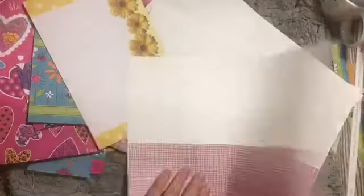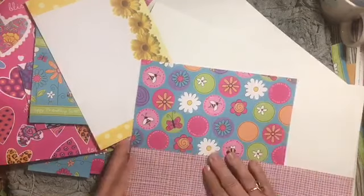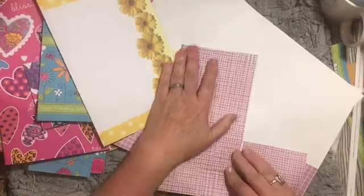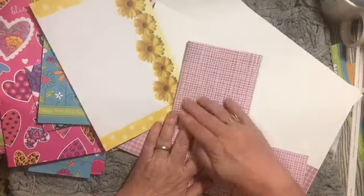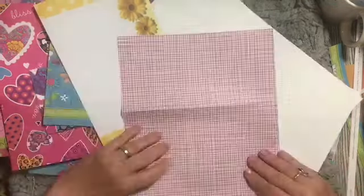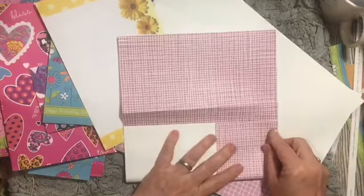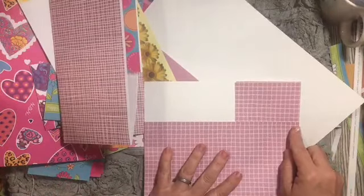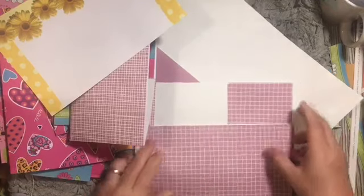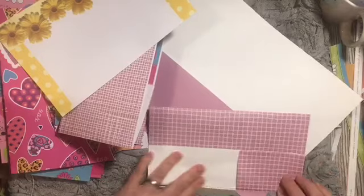Okay, so we got those folded, and now I'm adding things into some of the pockets. So I'm going to go ahead and put this right in here. So we'll have some color in this pocket. Fold it down. She likes purple, so I had these papers from Close to My Heart from many, many years ago. They were in my stash. Remember, we are still working on our Stashbuster Junk Journal Challenge. And let's see, make sure that we're inside. Okay.